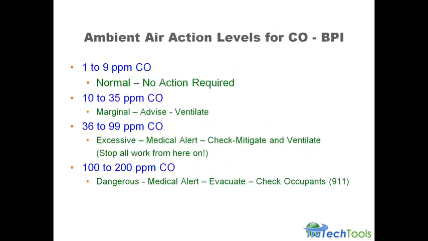The ambient air action level for BPI is 1 to 9 parts per million is normal, and there's no action required. I've been doing this enough years. If I see anything above 0, I want to know what the heck is causing it, because to me, 0 CO is normal. There shouldn't be any CO in the house. I have a gas stove in my house, and it'll kick my CO level up to 1 or 2 parts per million on Thanksgiving Day when my wife's running that thing 8 or 9 hours a day. But if she kicks the stove on normally, it doesn't ever cause my CO to rise. When it does, I know something's out of whack, and I've had to adjust my stove before, when the bottom pan got knocked out of place and was causing some small amounts of CO in the house. But no CO is normal.